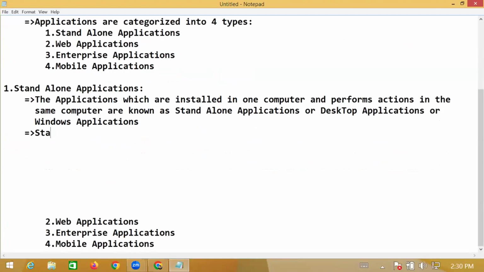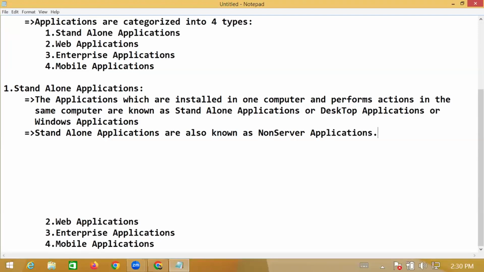Stand-alone applications are also known as non-server applications. You can say non-server means servers are not available.